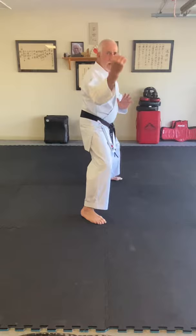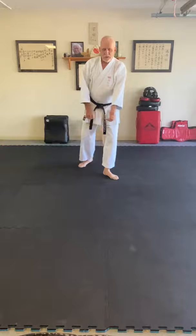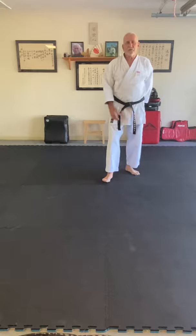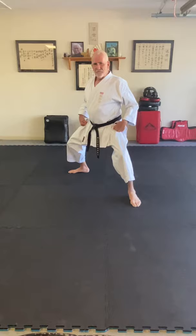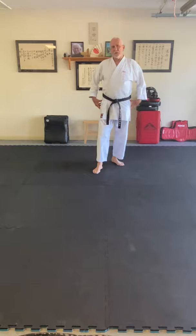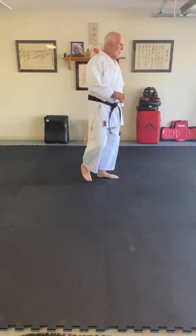One, two, three — and that's one kiai. It's like: hey, hey, and back out. You notice the whole time I'm trying to keep very good, strong, and deep shikodachi throughout this kata. Chest out, over my center. The more you can work on this stance with chest out, it's very important to keep you over your center instead of leaning forward or leaning back — very weak that way. Work on it, work on it, work on it, and this kata will work you on that numerous times. You'll find yourself getting much stronger in your shikodachi.